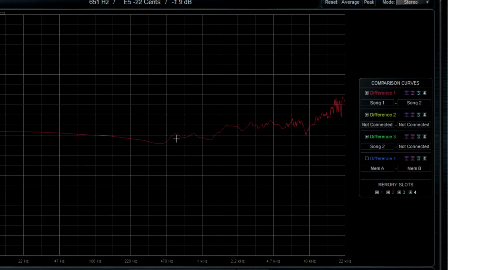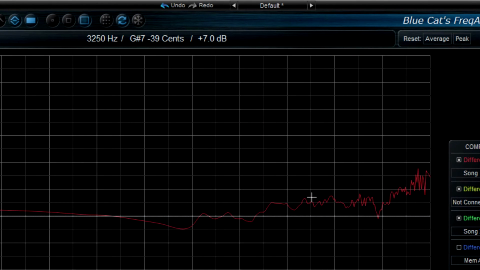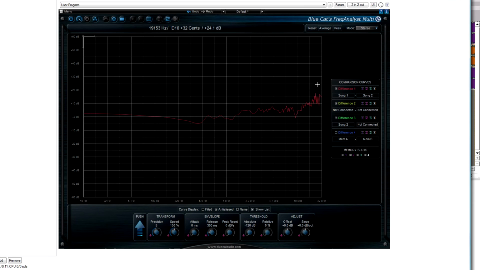That's how I would do it, just so that we could look at this and be like, okay, I have to boost at 3100 hertz, or I have to boost at 18 kilohertz, between that and 10. It's a very easy way to do match EQ.